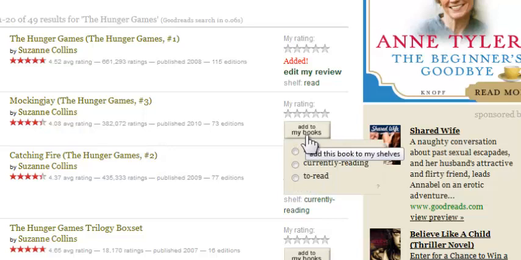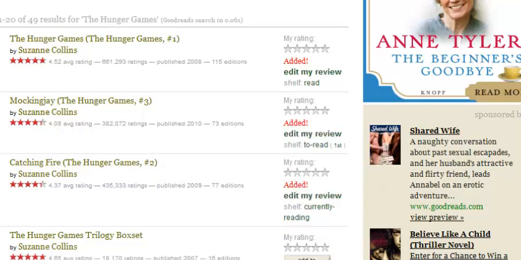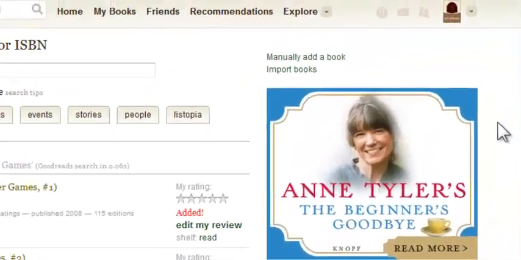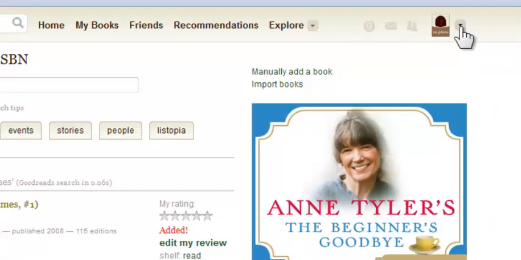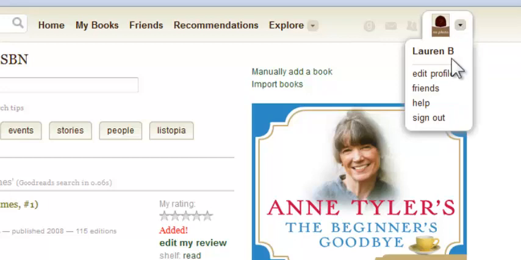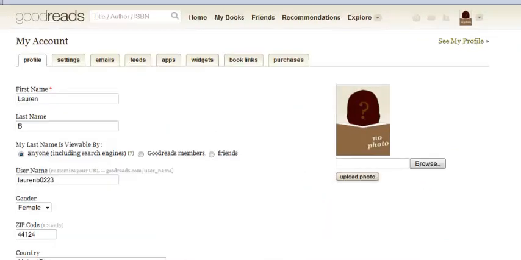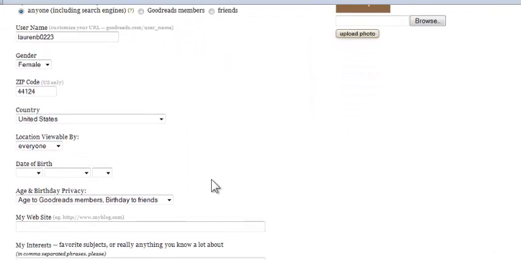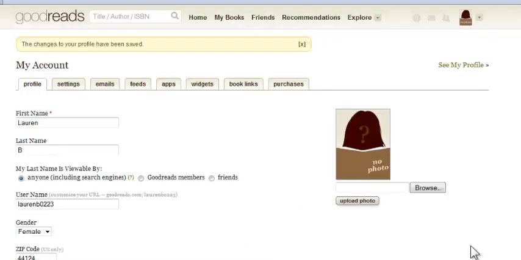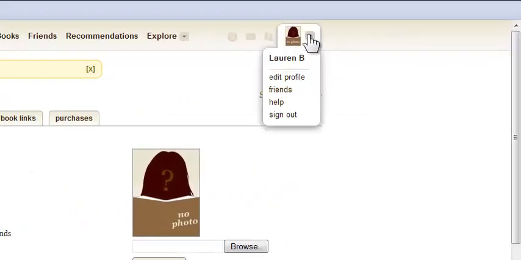And eventually I want my students to friend their other students, and of course to friend me, and that way I can see what they're reading and see how they're rating books. And Goodreads is just a really powerful program if you're running any kind of independent reading or reading workshop in your classroom. Here in the profile, there's all of the things you would want. I always encourage my students to keep this private. Of course, this is a social network, so they're going to go ahead and do it as they wish, but it's just a good thing for teachers to encourage.